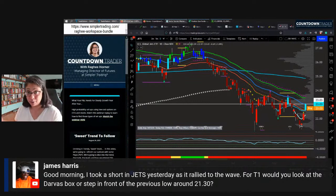Do we react to GAN levels? They're perfectly fine. But do we respond to a 200 period SMA or EMA, right? So if there's something obvious and simple, like quite literally a hole on the chart in price action, I would say you're going to deal with some resistance to the downside, or I should say support, around 22.30, 35, and then around 21.90. And you're right, I don't want to put my initial target really any lower than 21.30. So yes, 21.30, I would step out in front of that level because everybody sees that level.